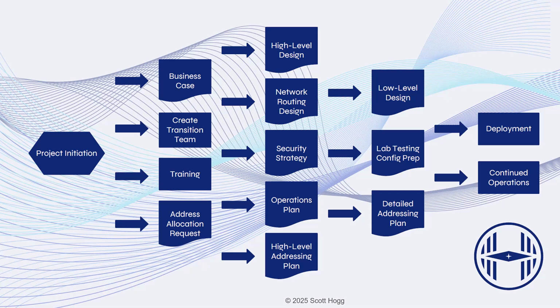We assume that organizations will need to develop a business case to understand the benefits of using IPv6. This was covered in our previous video on that topic. At this point, your organization is now ready to pull together your IPv6 transition team and organize that staff to accomplish this goal. Hogg Networking believes that IPv6 training should be performed early in a project lifecycle.